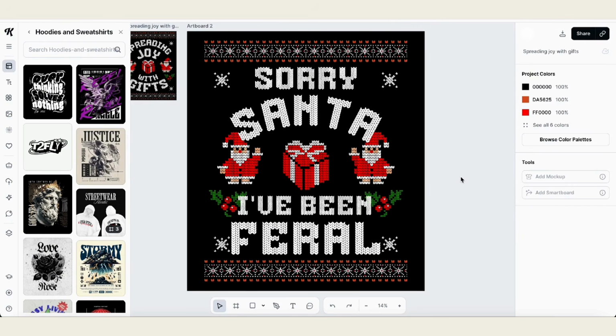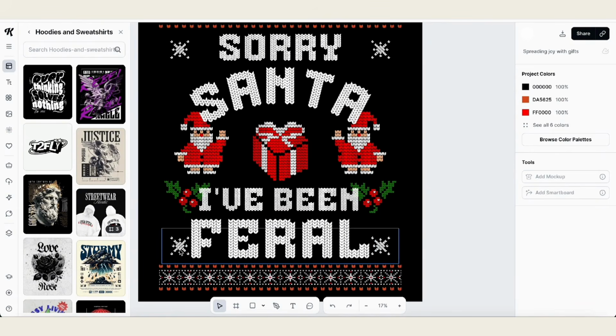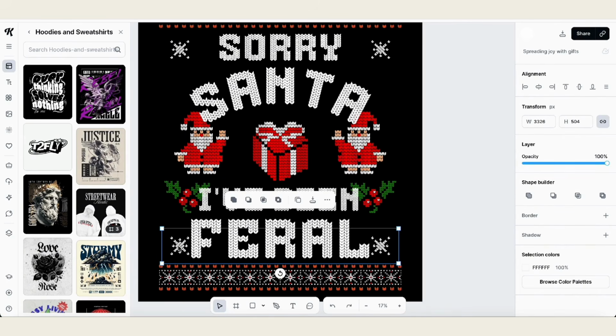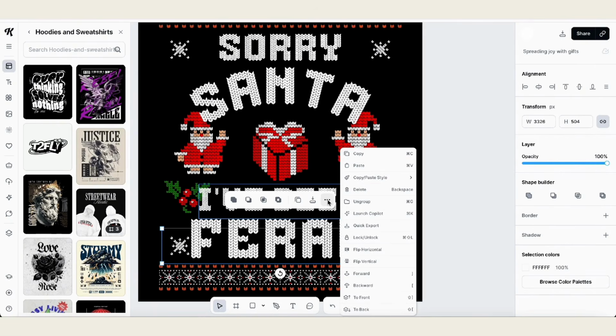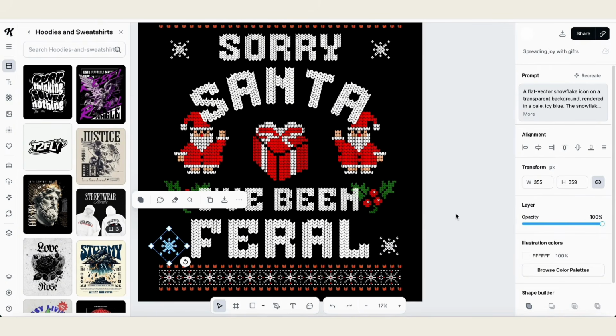Okay, great. Now I'm noticing that because we changed what the words are saying, it's kind of crowded our design elements a bit too close to the words here. So I'm going to change that as well. I'm just going to click on that. And these two elements have been grouped together, but I want them to be separate so I can move them around. So to do that with that selected, I'll come up here, click on these ellipses, and come over to ungroup and click on that. Perfect. And now I can drag these individual snowflakes off to the side. So I'm just kind of aligning them with the edge of the design here.